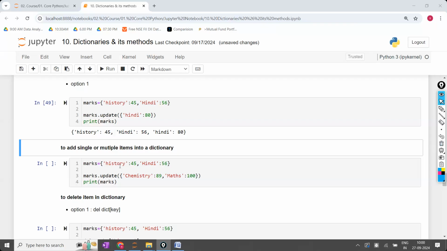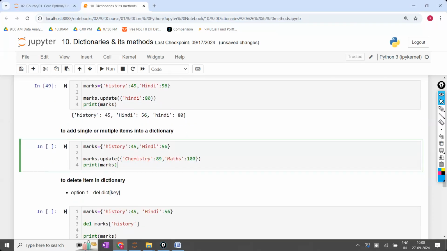Right? Now, how to add multiple items? In a list, how to add multiple items? Extend. In a set, how to add multiple items? Set dot update. In a dictionary, how to add multiple items means again update only. To add a single item also update only. To add multiple items also update only. So you are adding multiple items like this.